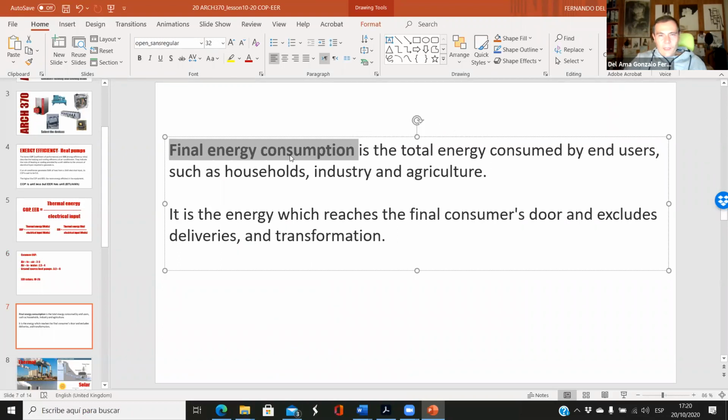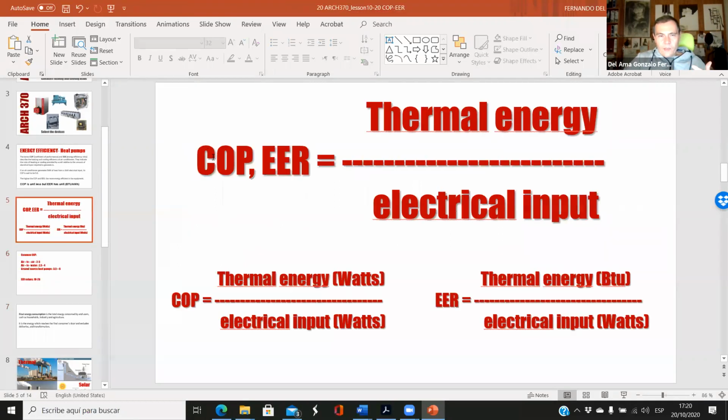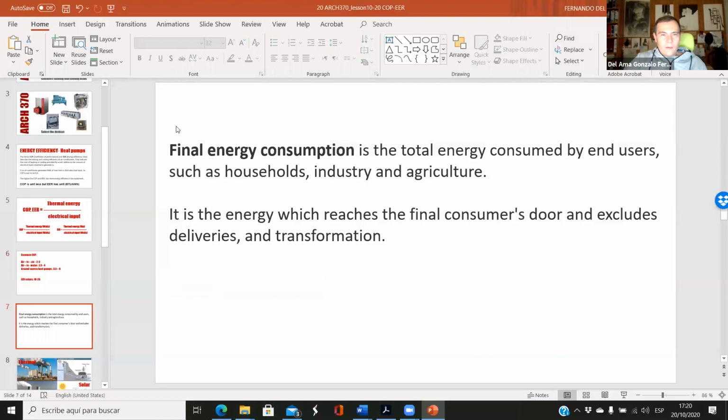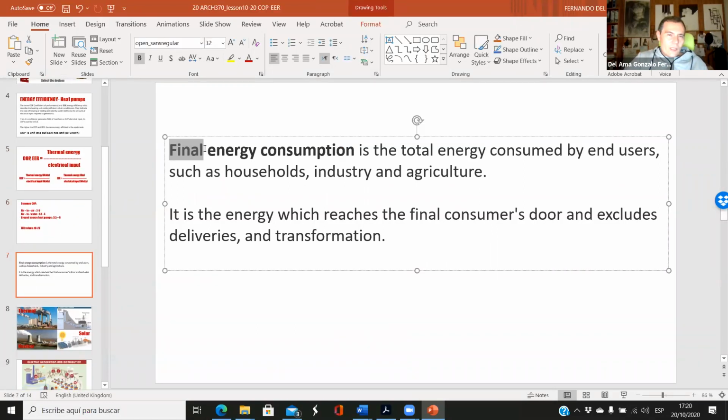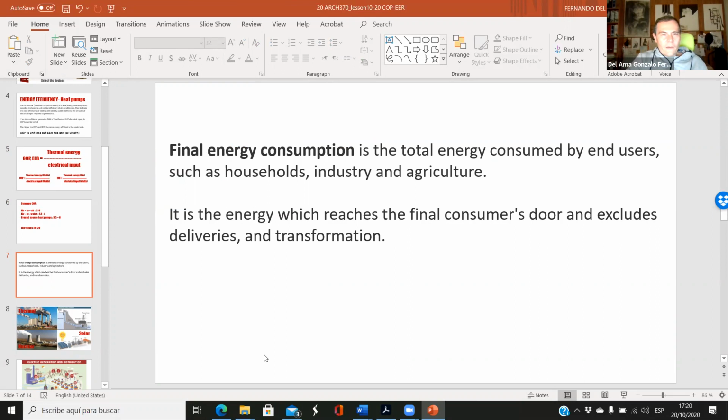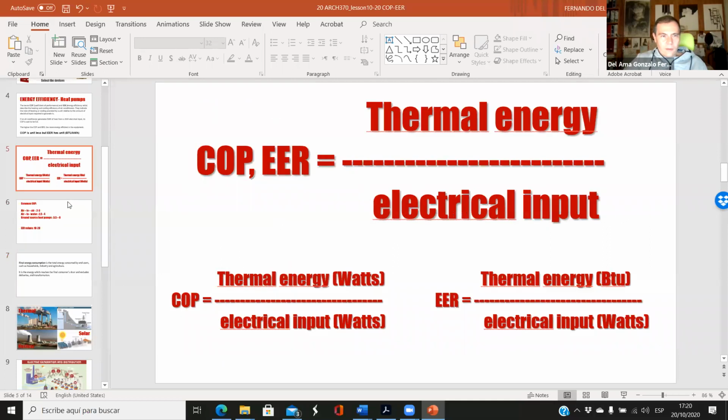So we have calculated the energy that we need, but this is not the final energy. If we are using a heat pump, now we need to apply the COP to find the final energy. And finally, we will calculate the CO2 emissions that we are generating by running our system.